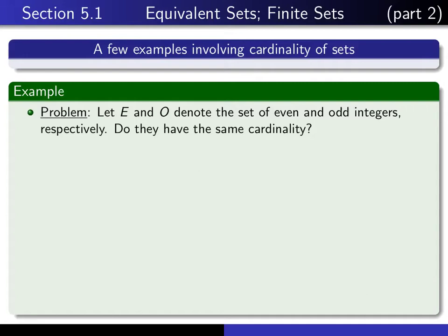Well, if you're thinking intuitively in terms of cardinality expressing the number of elements in the sets, you might think that they have the same cardinality because half of the set of integers are even and half of the set of integers are odd, or on the other hand, you might think of there being one more even integer than an odd integer because that integer zero is even, and somehow it feels like there's one extra integer.